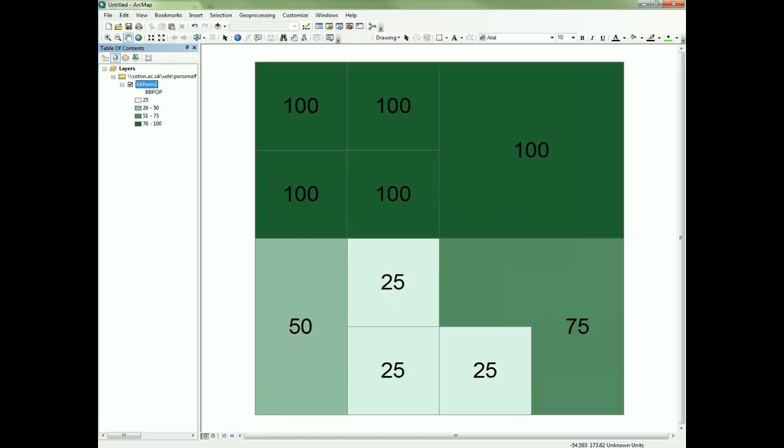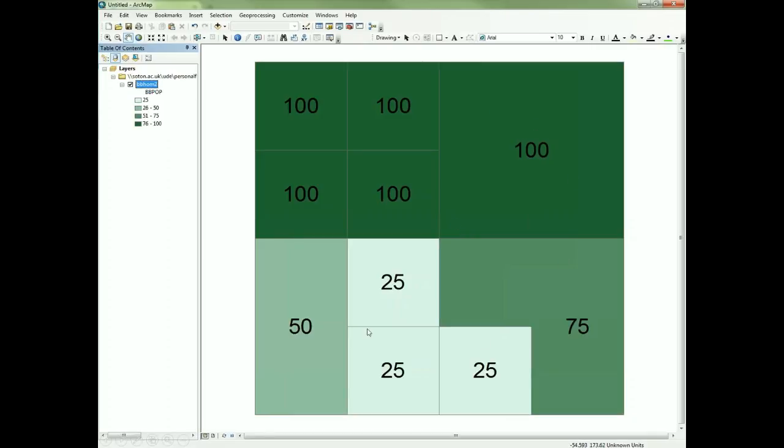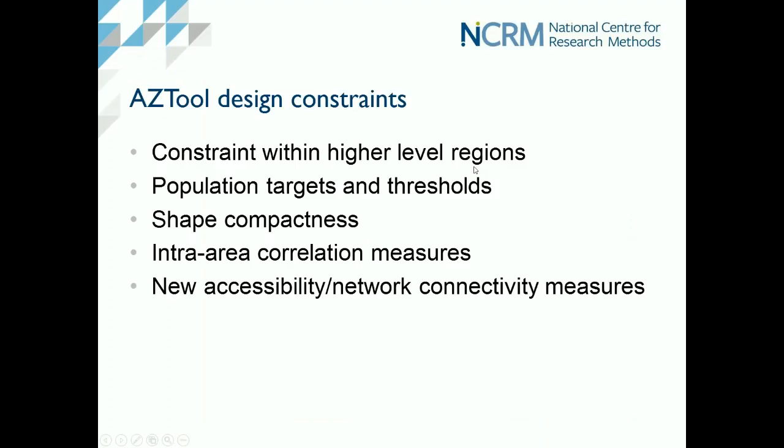350 is as near as it could get, but our other constraints have been met, and effectively you watch backwards and forwards, the slightly denser patch over here has been grouped and the less dense patch over here broadly has grouped across a bigger area to produce those two tracts with 350 in each.